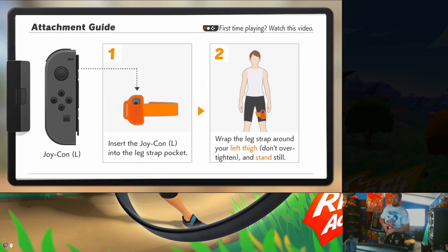Please attach the leg strap to your left thigh. Yes, left thigh. I feel like I've been putting the leg strap on the wrong thigh this entire time. Oops, chair in the shot. It's like boom in the shot. Except seating arrangements.